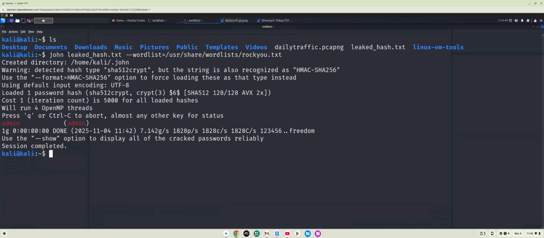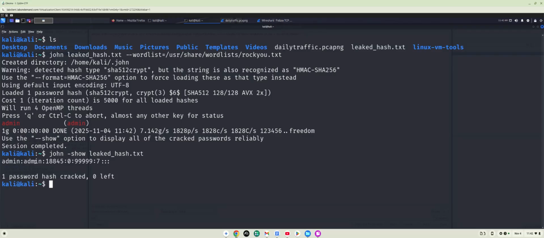It looks like it gave us back that it was able to crack the password. It seems to indicate that it's admin as well, but let's verify this. I'm going to say john --show leaked_hash.txt, and bam, it verifies that for us.